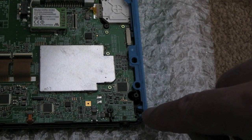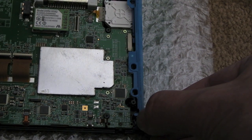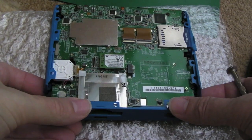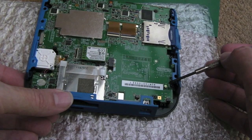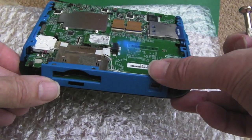Again, we've got a little bar that needs to go in here. Just push it down, make sure it's in. Yep, it is. So the best advice I can give you with this blue piece of plastic here is either fit this before you fit all the screws, or do what I just did. Can you see? Unscrew that one there so it's almost out, and this one here. And the board's got enough flexibility to allow you to just clip that back on underneath there.